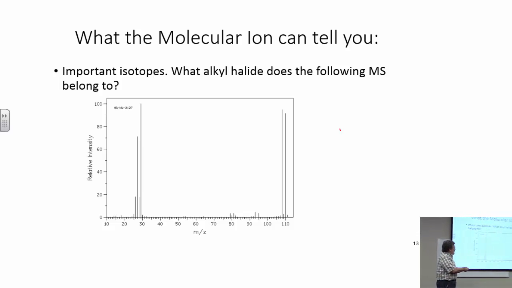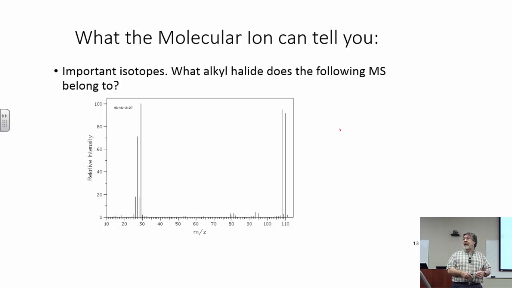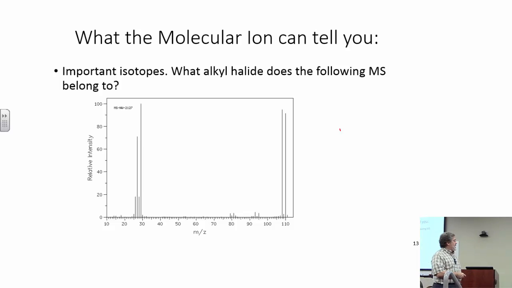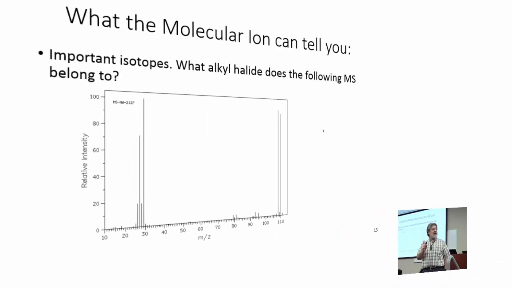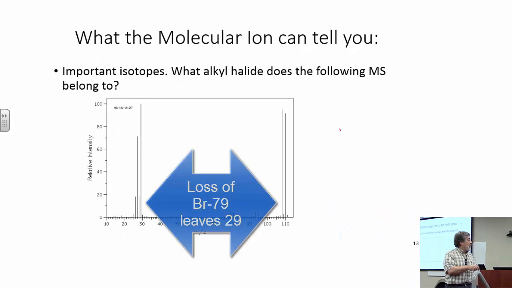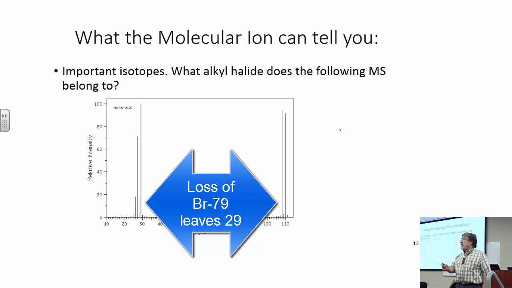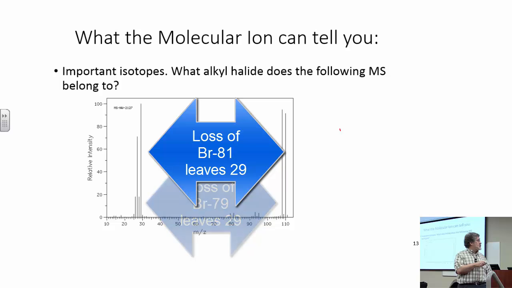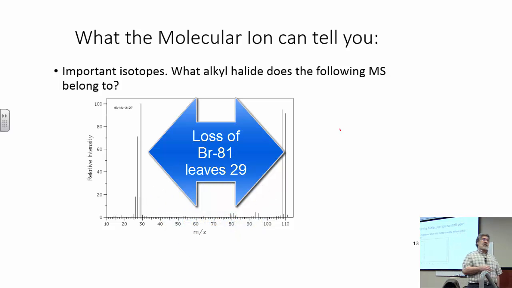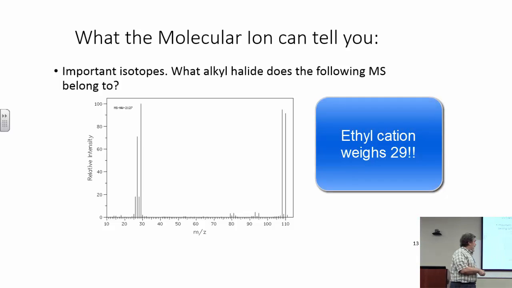And knowing that that's bromine and thinking a little bit about fragmentation patterns, so you make a molecular ion, maybe bromine as an atom falls off, so the radical goes with the bromine, leaves behind an alkyl cation. And so once the bromine falls off, you're losing 80 and you're going down to here. Oh, wow, how about that? So it's actually losing 79 from the 108 peak, and it's actually losing 81 from the 110 peak. Both of those lead to 29. 29 is the mass of ethyl as a cation. Okay? Did you guys catch that? All right.